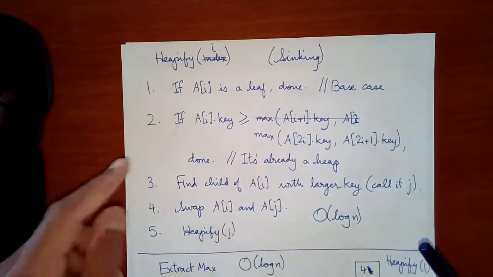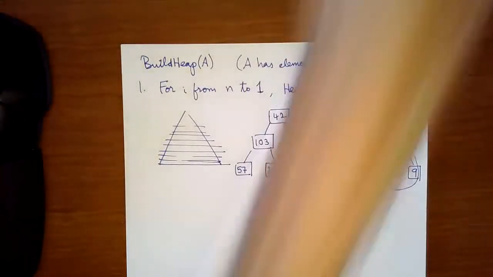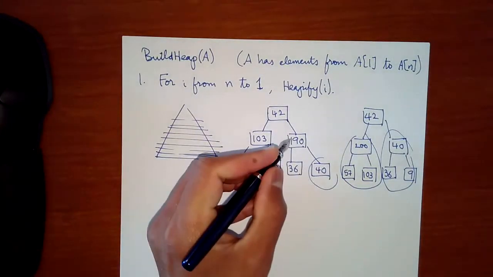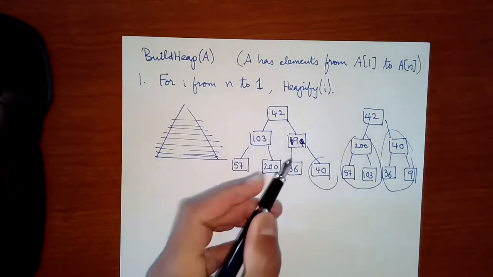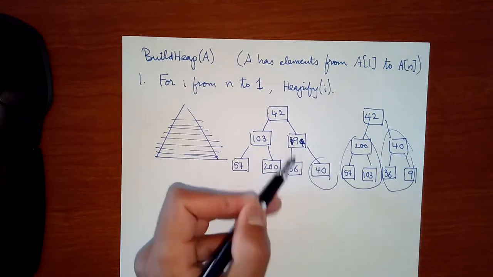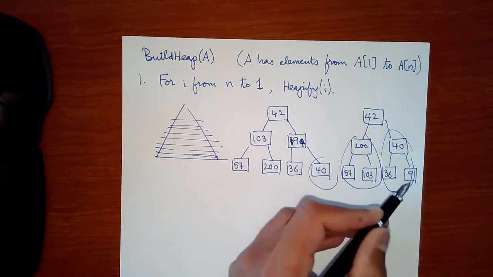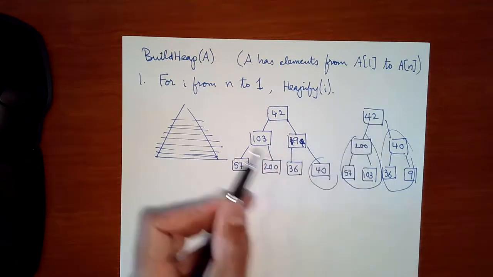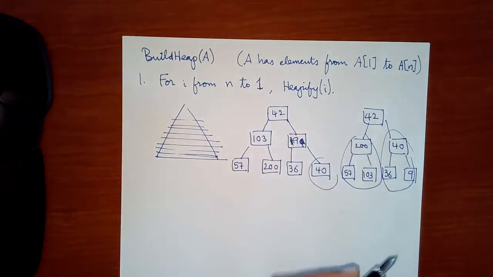Okay. So the way to think about this is to go back to this example where this was a 9. Sorry, I'm just going to get rid of that, make it a 9 again. The 9 swapped with the 40. So there was no problem with 36 any longer because the 40 went up. The problem is only that the 42 has to swap with the 200 and move down.